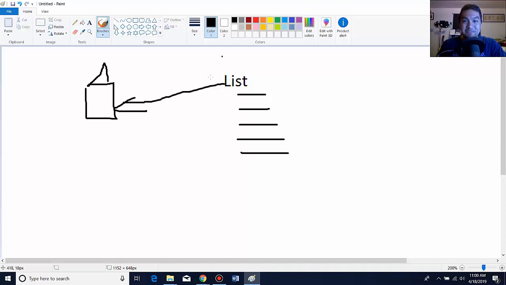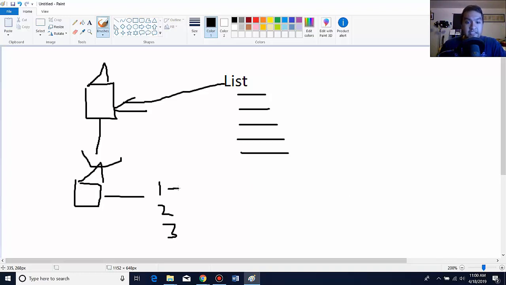This is the first time I'm using Paint to explain. So you store the list into the palace. But then you're like, wait, I have all these other things I had to remember in a day. How do I remember those lists and those different tasks? And so maybe you put this palace in a memory palace that has all the different lists that you have. Okay? So this palace is going to have list 1, list 2, list 3 in each of the different locations. And so this is going to be a palace in itself, a little house. This is going to be a different palace, but they're all going to be stored in this one big palace.